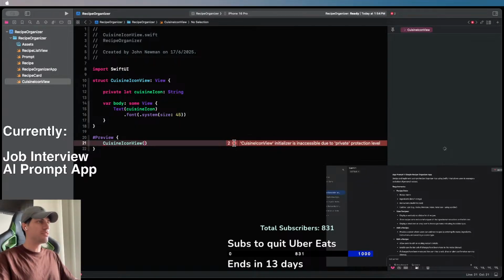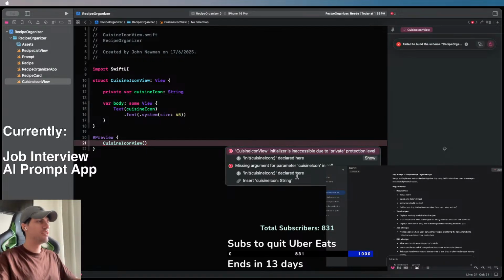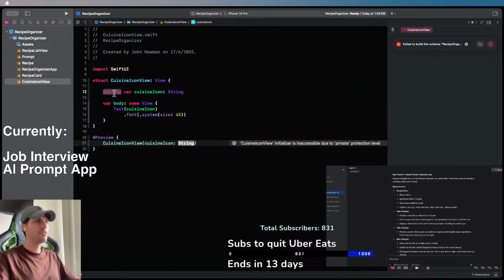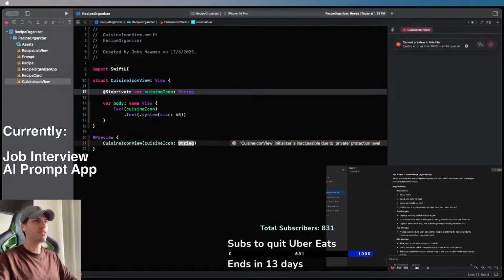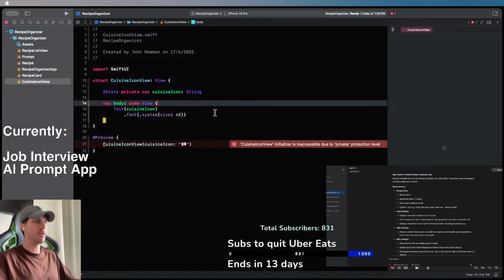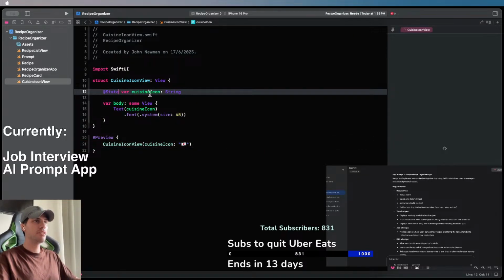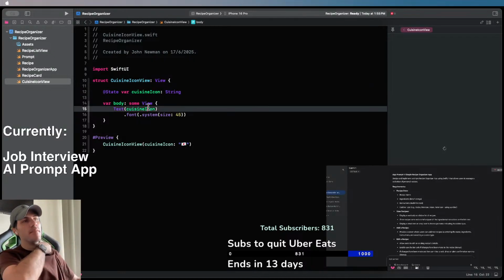And this is gonna, oh, wait, what? This changes, hold on, private var, is that right? It can't access because of protection. Is it gonna change though? What if it adds state? Does that work? This is just for preview, by the way, so it's not really affecting our app necessarily, but it can't be private, okay. I think it does need to be state though. Alright.